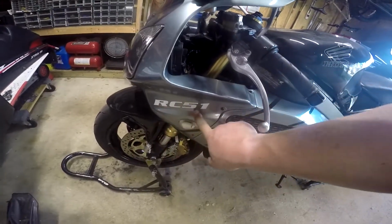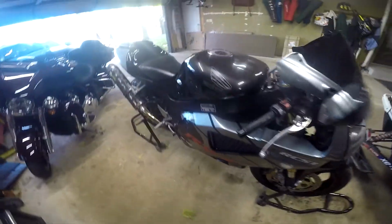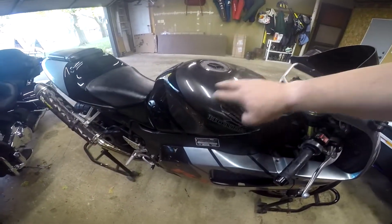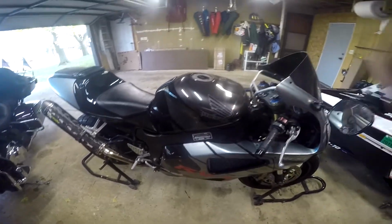Here, the new fairings do not have this RC-51 on it, so I did have that made for me, and they will be sent out. The tank will also be redone. I'm going to have gray wings. It's going to be all black. It'll get all fixed up with this dent on the other side.